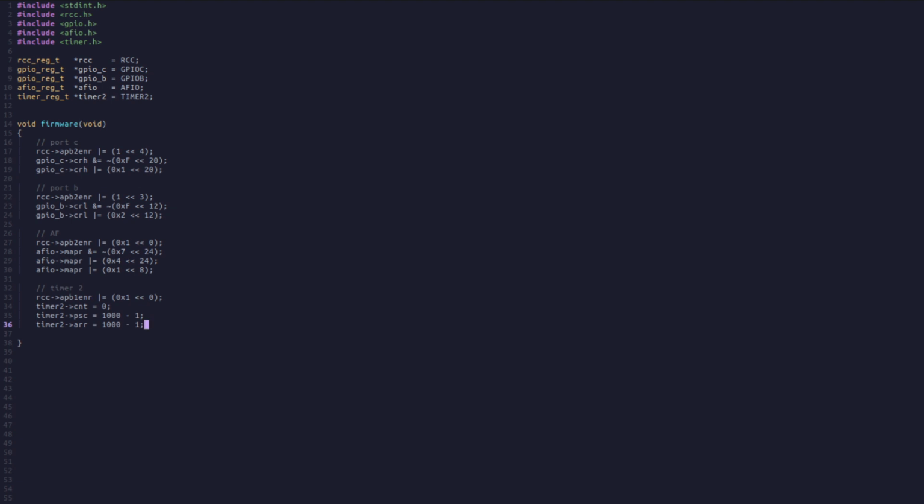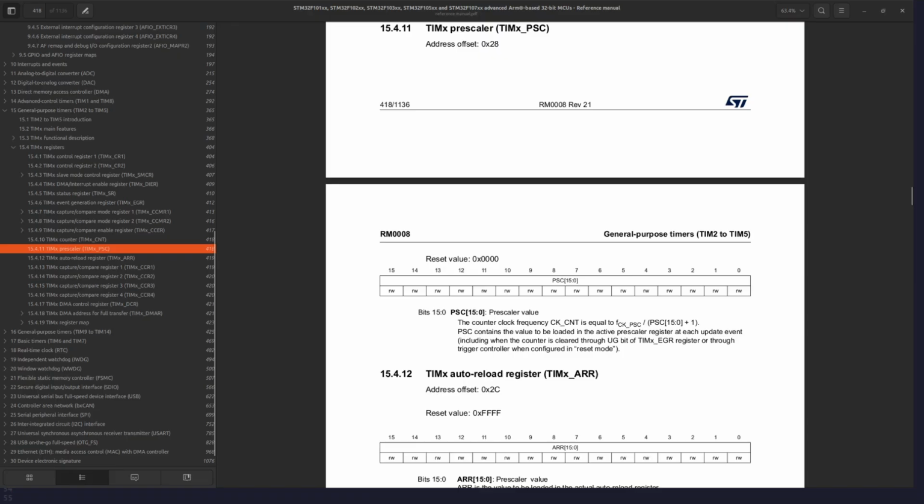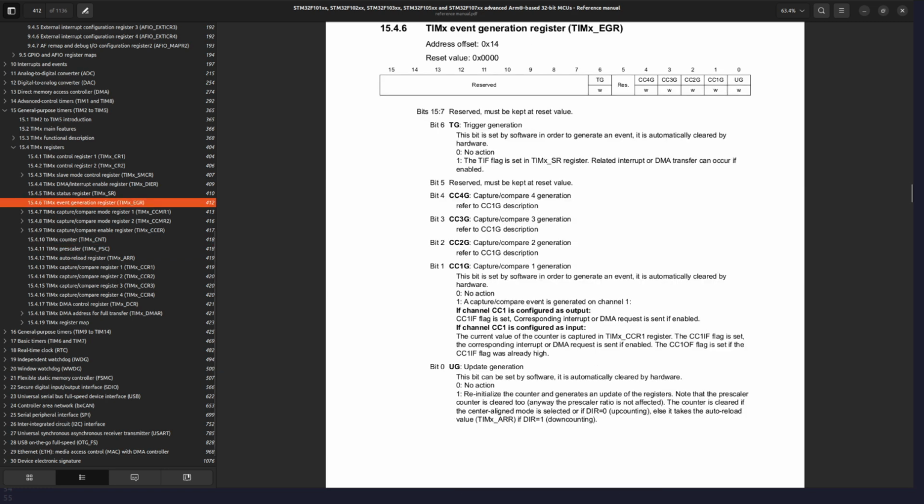Now we need to reinitialize the counters and apply these changes. We can do this by going to the reference manual, and we can see that the EGR register bit 0 is responsible for this. We need to set 1 to reinitialize the counters and generate an update of the registers. So let's set this bit.